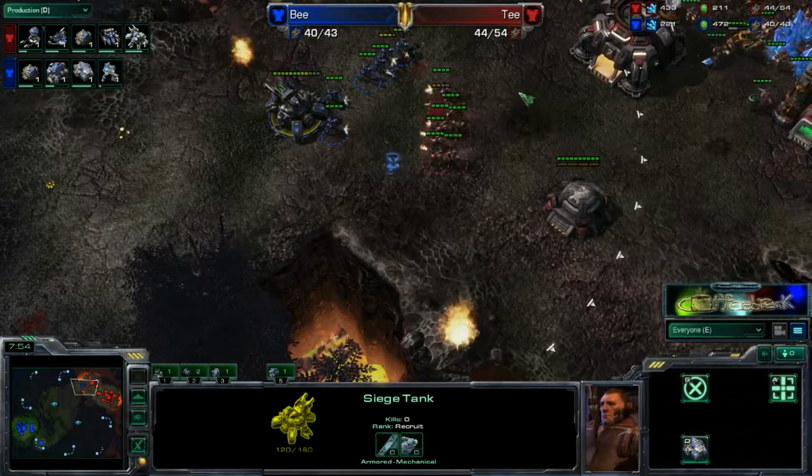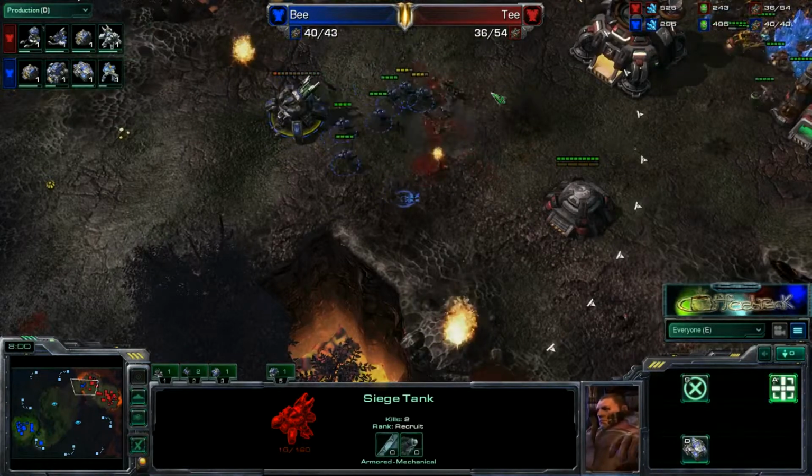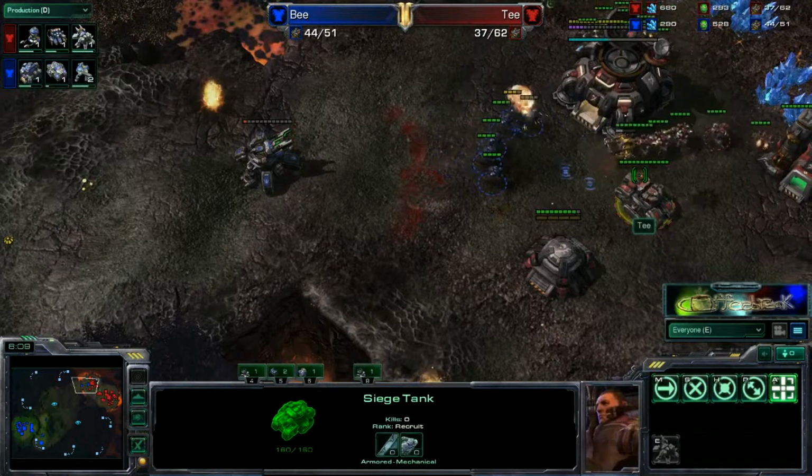The Siege Tank really needs to siege up ASAP, and no, it's sieging up a little bit late. The Marines are trying to move in and take out the tank. It will get one volley off, though. Will the tank survive? That's going to be a really big deal if it does, and yes, the tank indeed does survive. All the Marines for B survive as well, so B not sustaining a single casualty. There is now one tank out on the field.